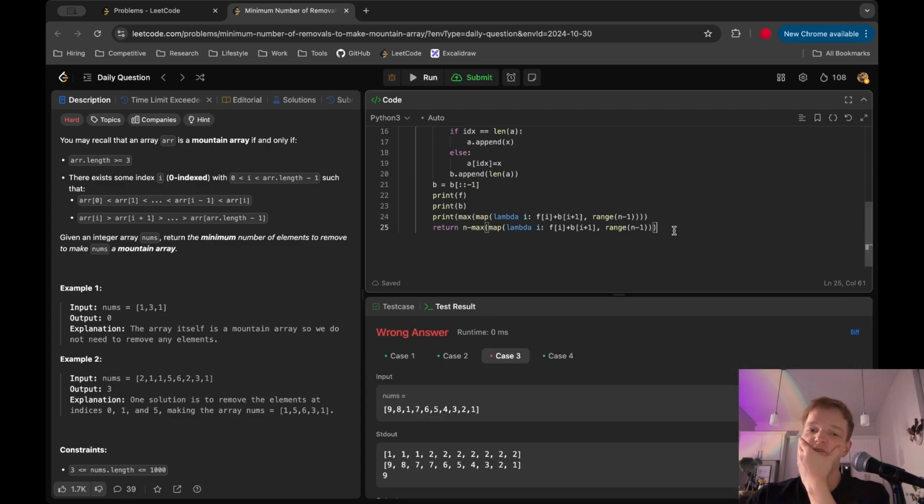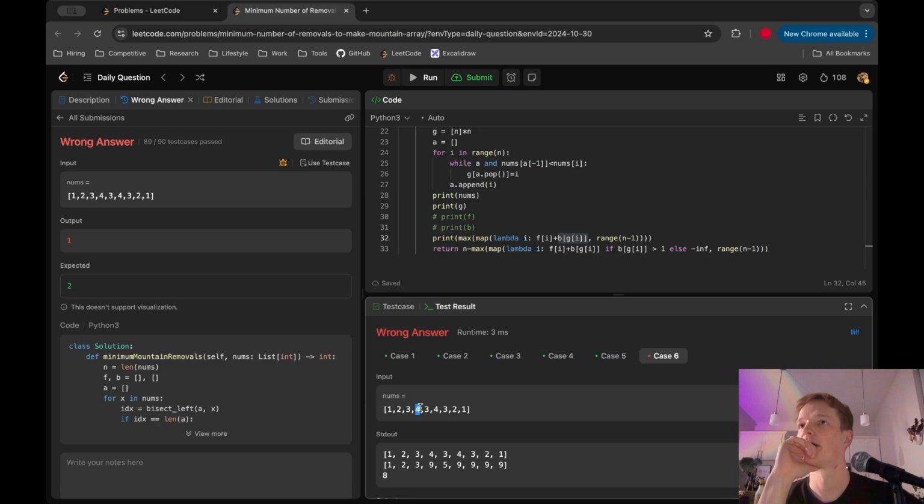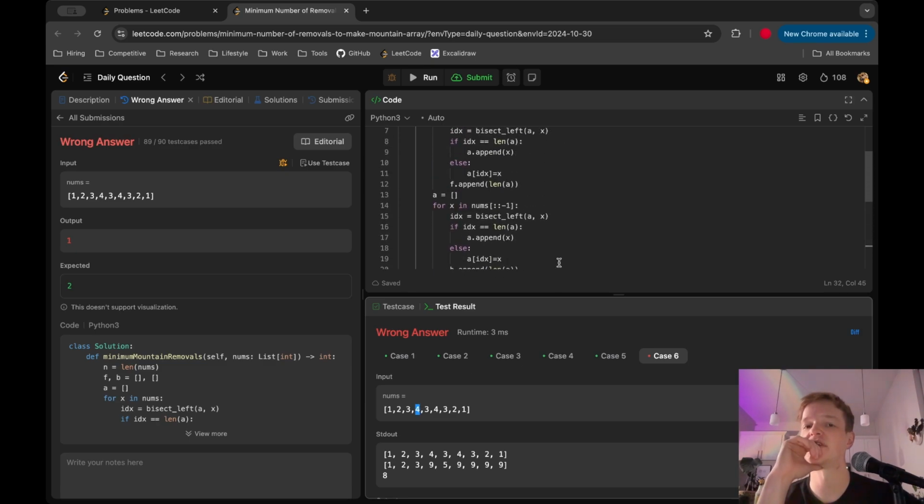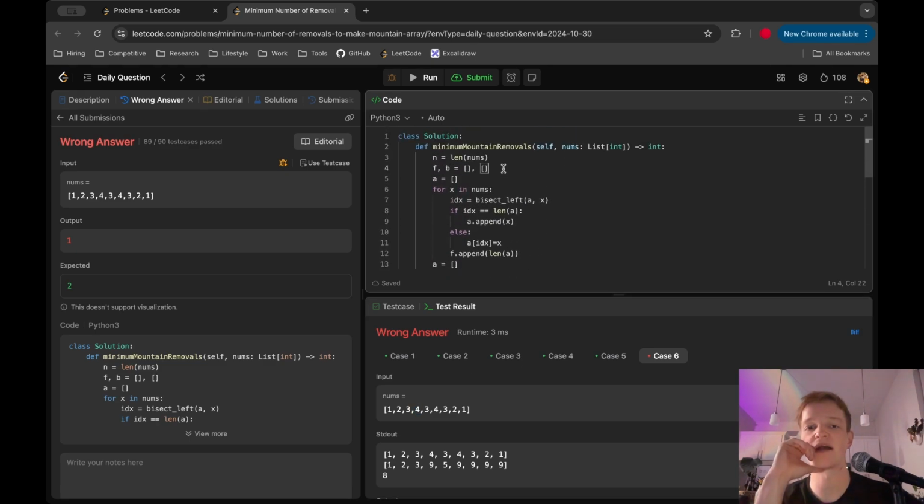And I think there's a simple fix, which is just to make sure that at least one of these is greater than 1. Even that wouldn't always work. Like here, one of these would be greater than 1, but one of these would not be greater than 1. I think a really hacky solution is I could just append to forward and backward what the largest number of the longest increasing or decreasing subsequence is along with the length of it. And then I can just check if they're equal, then subtract that out.